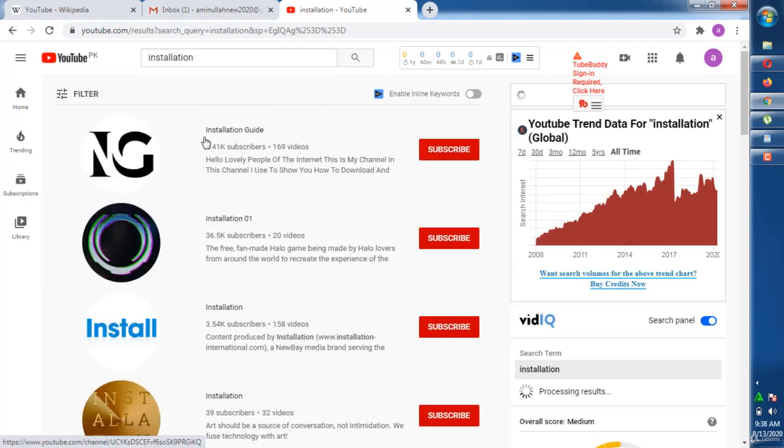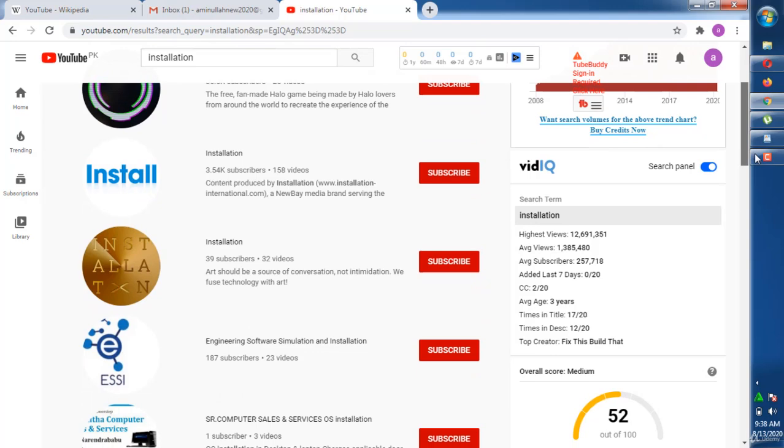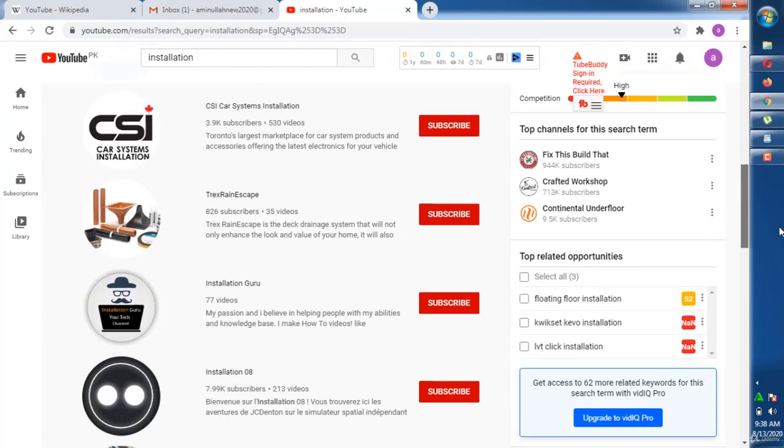As you see, we have installation guide 5.41k, installation 01 is 36.5, installation 3. We will not create a channel with the exact name of installation, because we will get a copyright strike, because these channels are already using this name, this keyword.